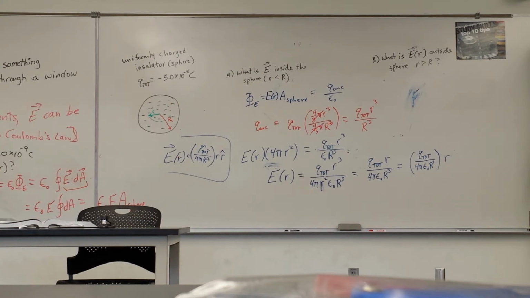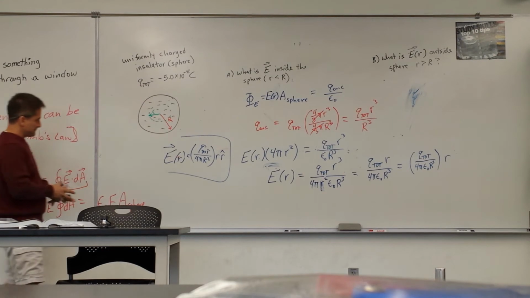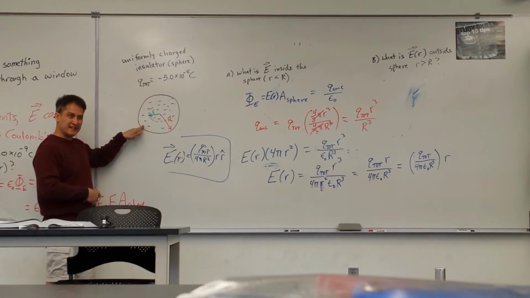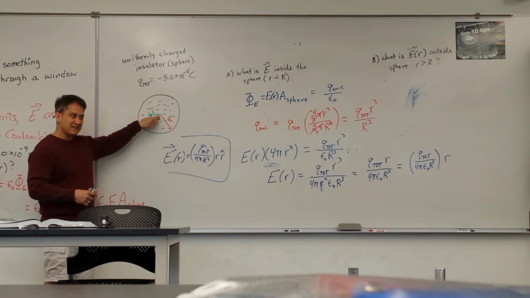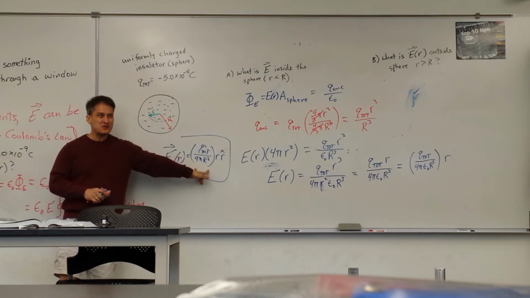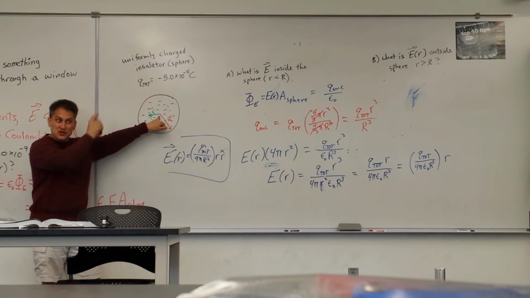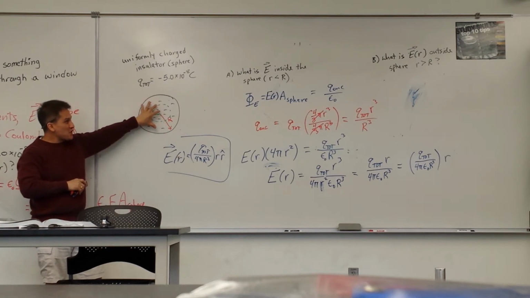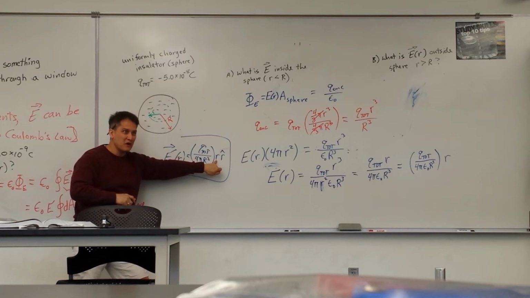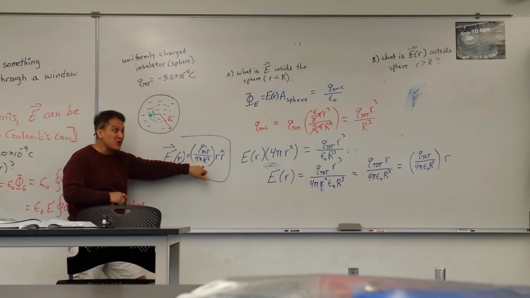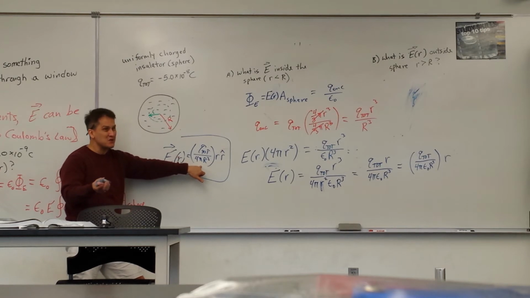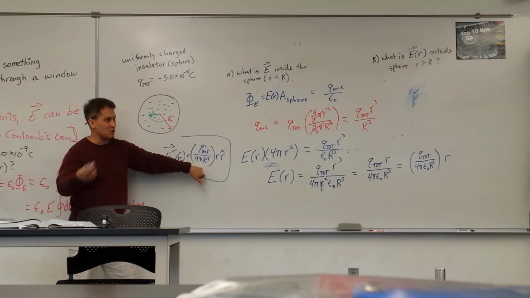So think about this for a second. As r gets smaller, starting at the outer edge and moving to the center, the electric field goes to 0. It's 0 at the center because you've got equal charges all the way around it, and no enclosed charge. But as you move further and further out, the electric field increases with r, until you get to big R. When r becomes big R, this reduces to Q total over 4 pi epsilon naught R squared.